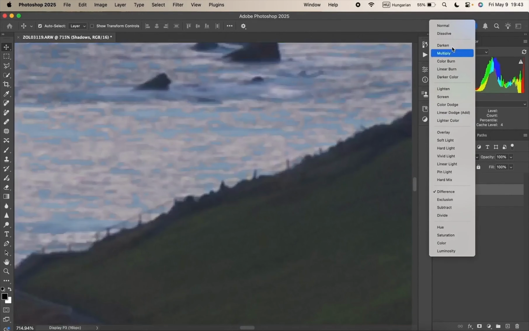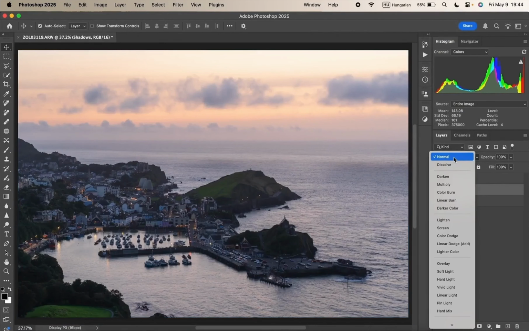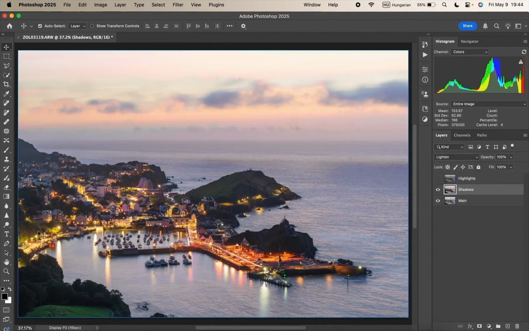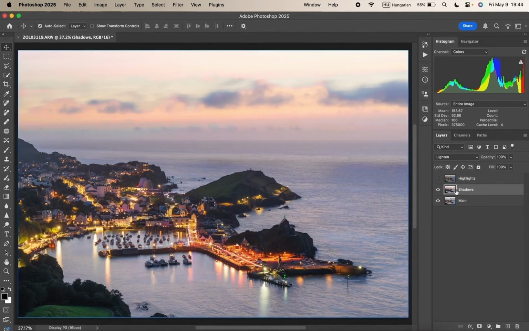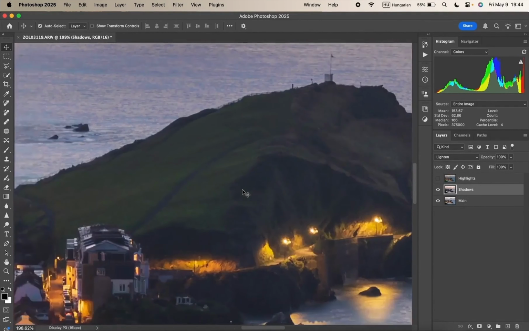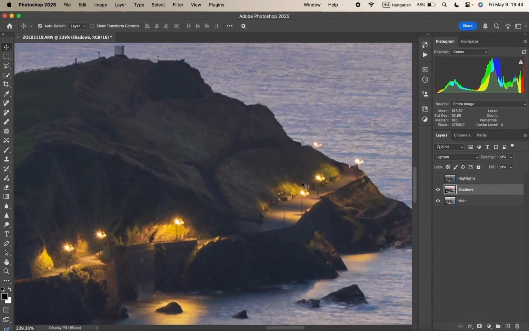I'll set it back to normal. Actually, I shouldn't have set it to normal because we have this option here called Lighten. So I select Lighten, and now the city lights come through. But of course, whatever is brighter on this layer will also appear here. So if I zoom in here and look at the details, I can turn this off and on. Then you can see that our nice lights and extra details appear here. And this is what we're trying to save a little bit here.